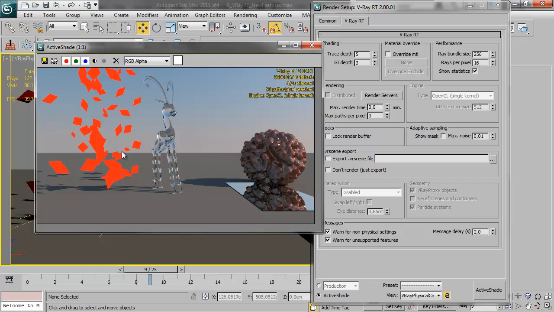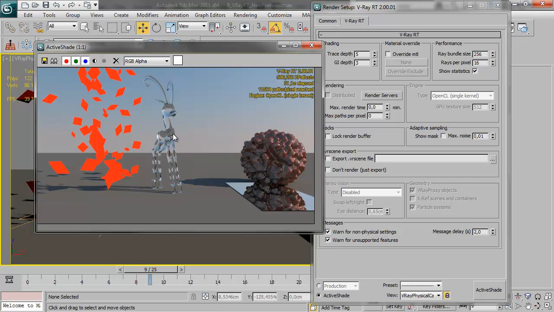The first thing you notice is that the car paint material renders as solid red, because the car paint material and also the VRay blend material aren't supported by the OpenCL single kernel engine. That means you can't use the GPU engine to work on your car paint materials.